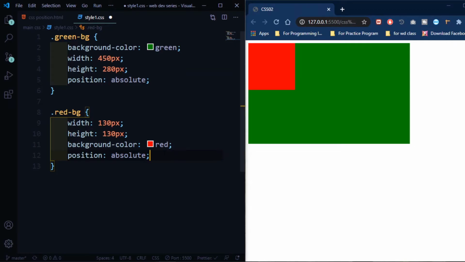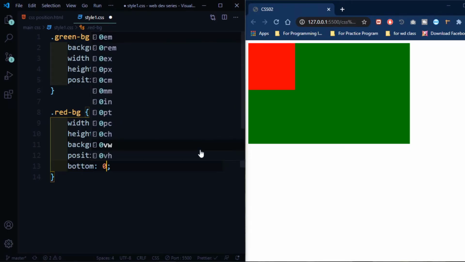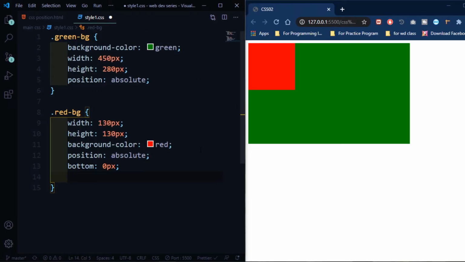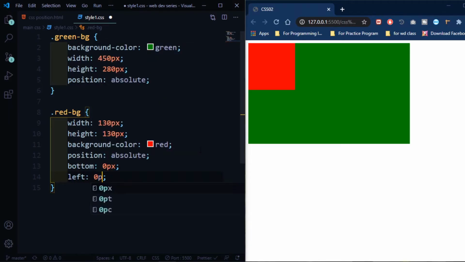Okay, fine. Now suppose we want to align this here, so we'll do bottom 0 pixel. Okay, and we will say left 0 pixel. Now if we save this, what will happen? We want this to be right here. So let us see what's happening.